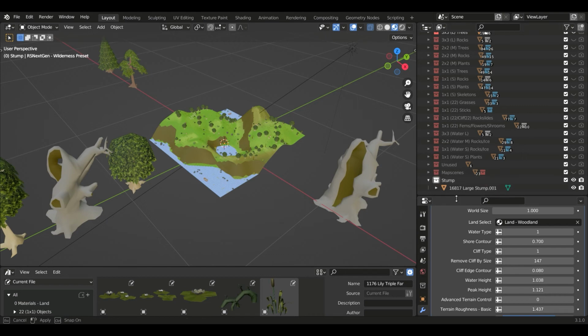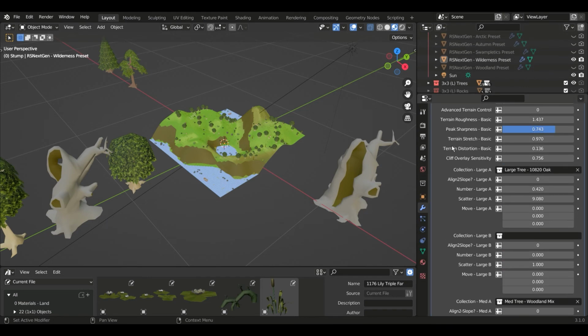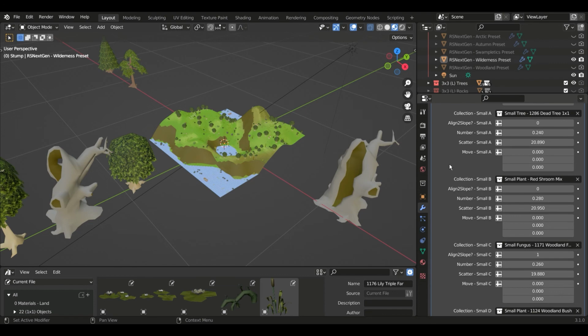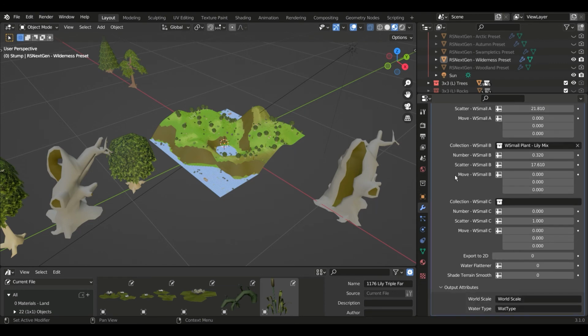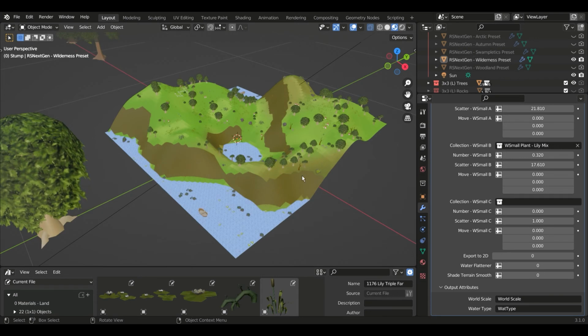Now, one very important feature of version 1.2 is the ability to export your map to a 2D version, kind of like the world map or in-game mini map. And that is what this controls. This is going to connect back to our collections in a second, so just hold on one moment.